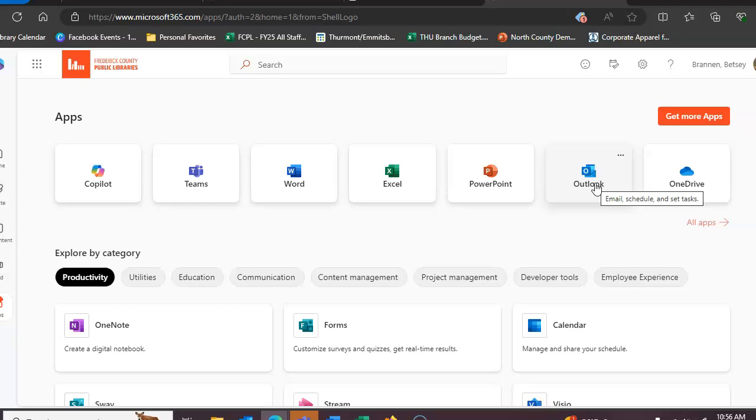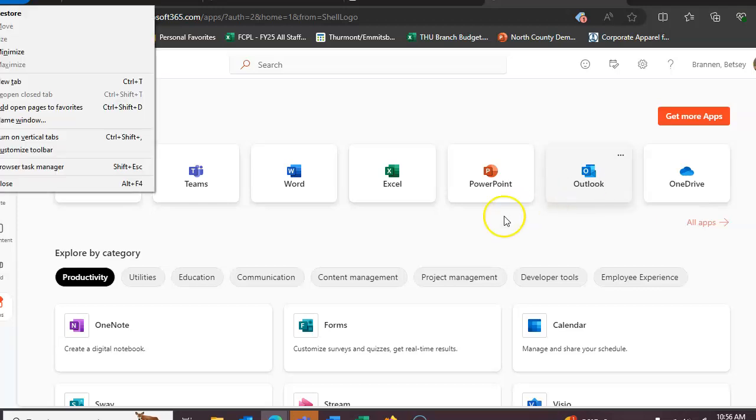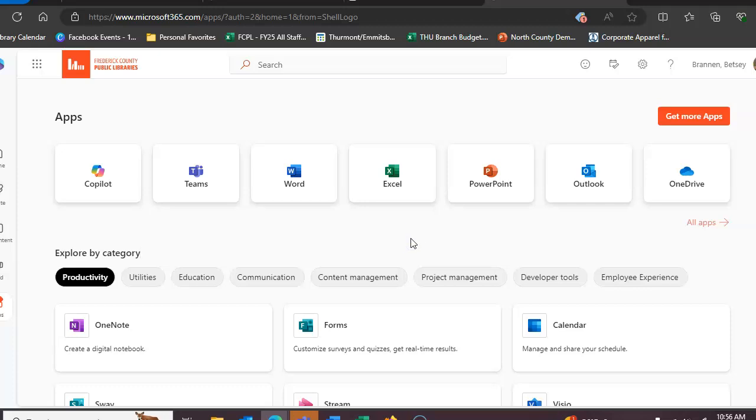You can do all that work in fcpl.org. And then let's say you're done with that, but you also need to send some emails. You can leave this up on your screen for fcpl.org.